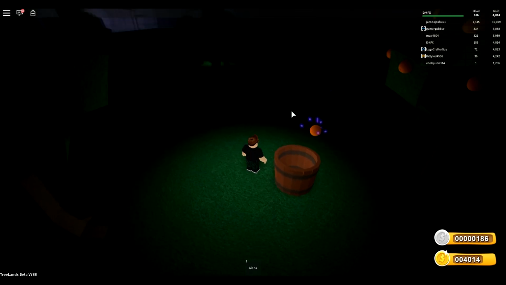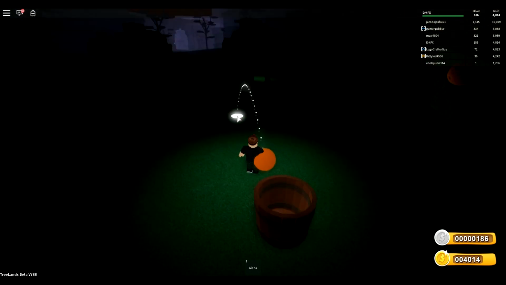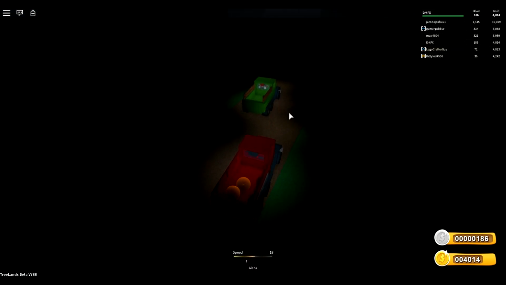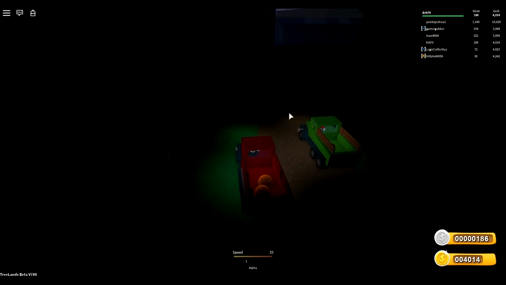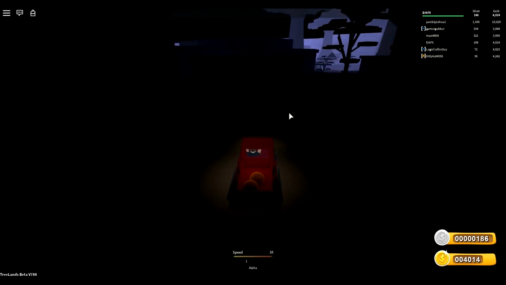How does he have a light? I don't know. Pick up fruit, okay. And then let's just head back to town. Okay, so that's kind of interesting. I guess with other people, if they put their oranges into their vehicles, you can't actually see them. Oh, and my vehicle's faster. Haha, bye, see you later.